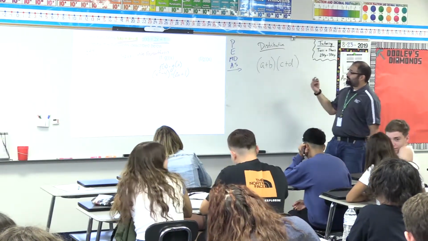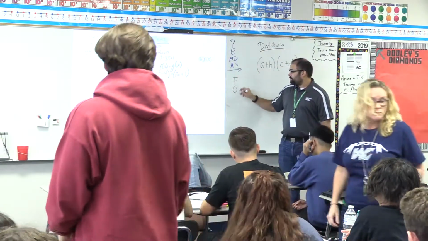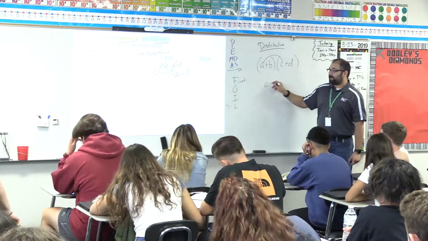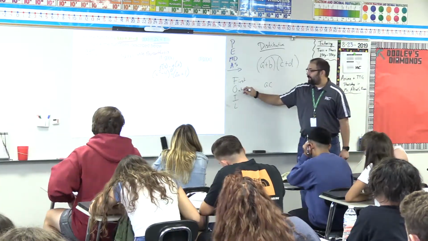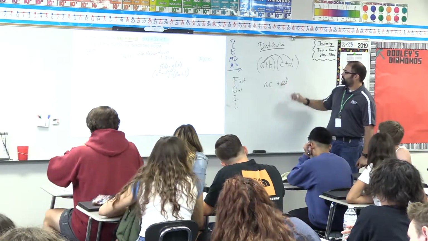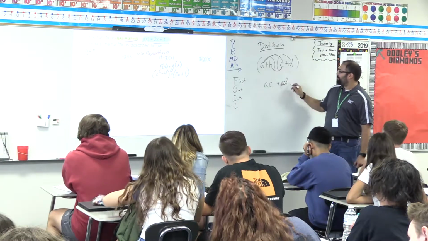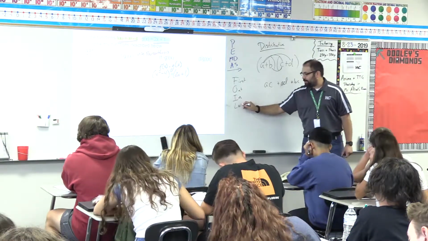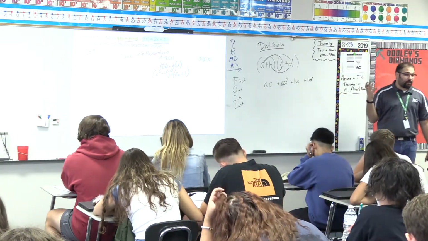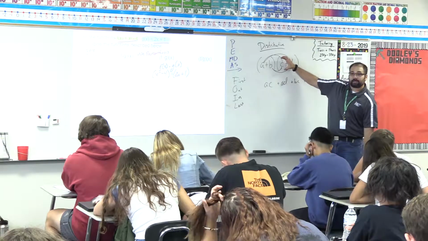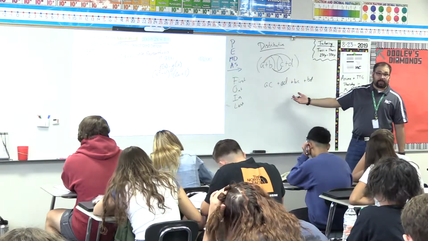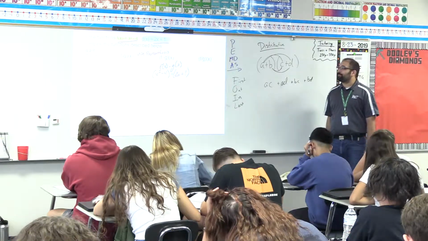So some of your teachers might have taught you FOIL way back when. You multiply the first two numbers, A times C. You multiply the outside numbers, A times D. You multiply the inside numbers, B and C. And then you multiply the last two numbers, B and D. You may have seen that FOIL. Some teachers call it the claw because it looks like a crab claw. Some teachers call it the rainbow, whatever it might be. You might have learned it that way. No big deal. Hopefully you remember.